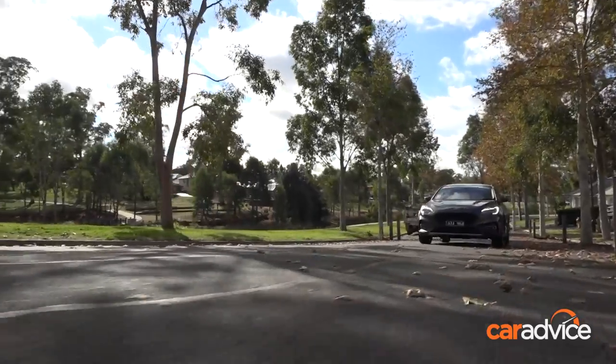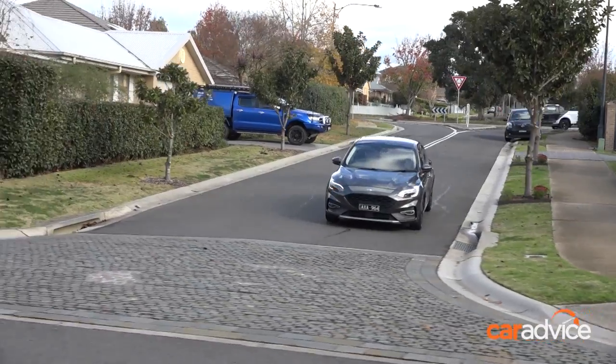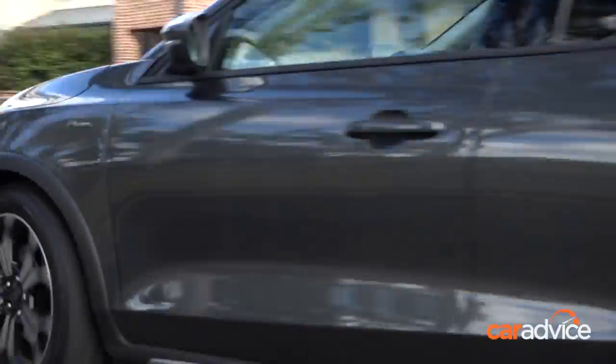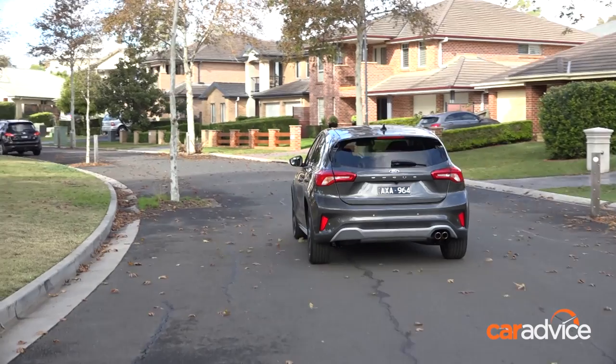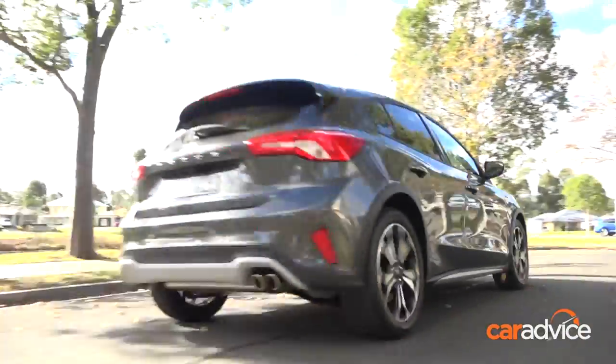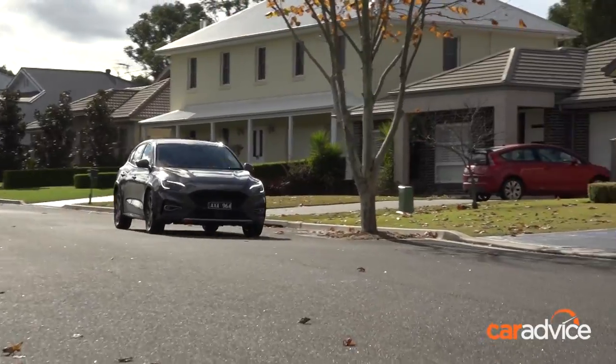It's not the most comfortable car that I can think of, but it's sort of got this warm hatch vibe to it, hasn't it? It has, but one thing I've noticed over the regular hatches is that this one actually rides a lot better. And it does have a multi-link rear suspension rather than the torsion beam on the other hatches. Did you know? Yeah, and a rorty little 1.5 three-cylinder, yeah? Yeah, so it's the same engine that you get in the other Focuses, and it's a characterful little thing.